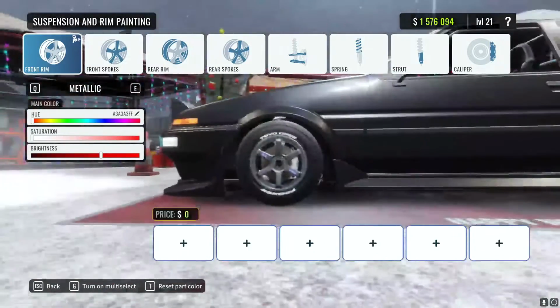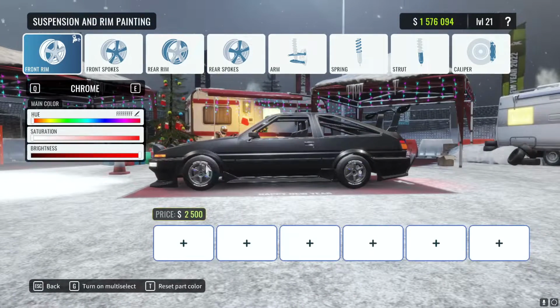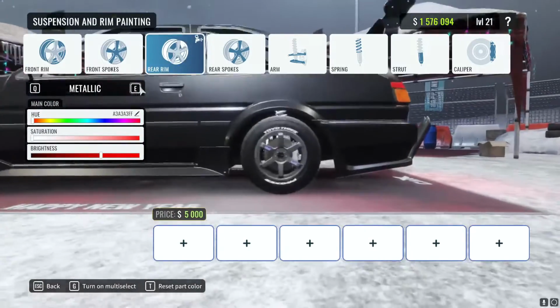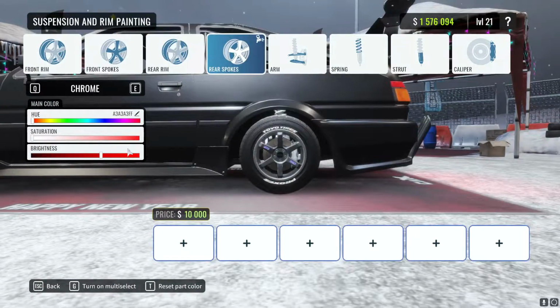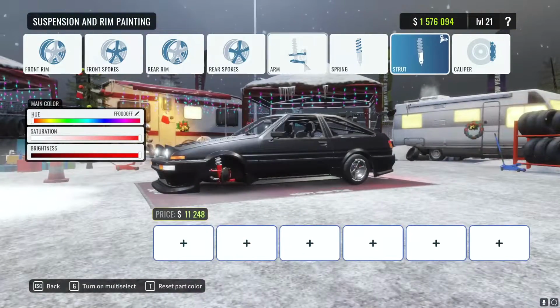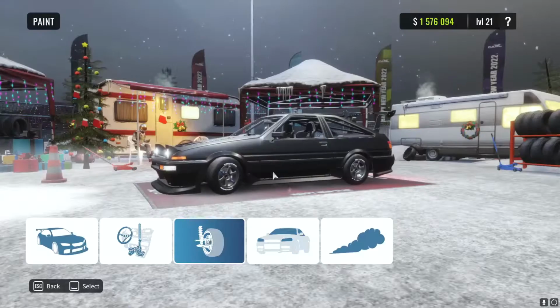Now we're on the suspension. Here's the front rims. The rim is basically just this part right there of your rim. And then you can go here, get some shiny chromey boys if you want. Obviously you can do any color. I recommend going with chrome though. Don't race out your cars. You can paint your calipers, your springs, your arms, your struts, all suspension components, and it looks pretty sick.